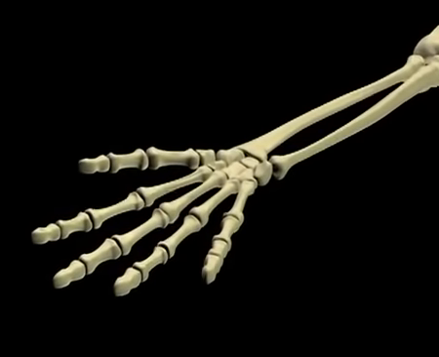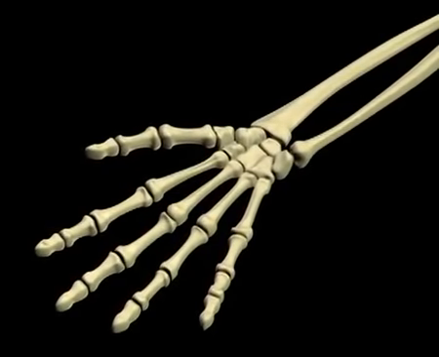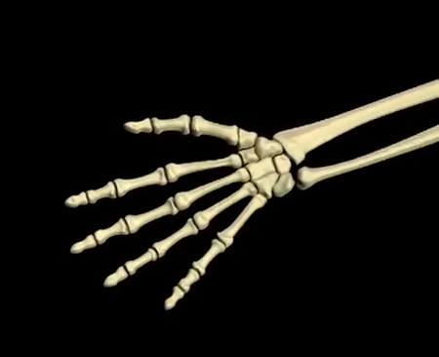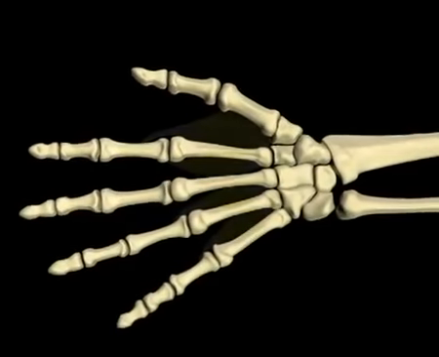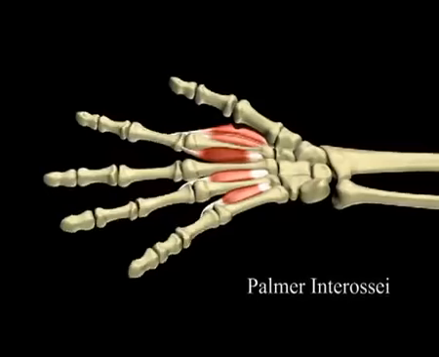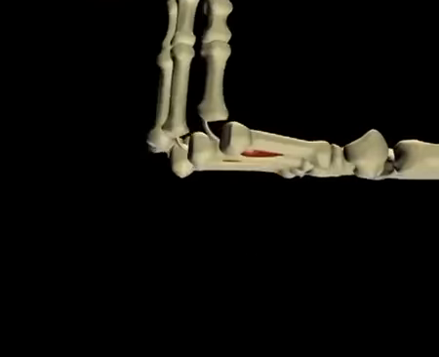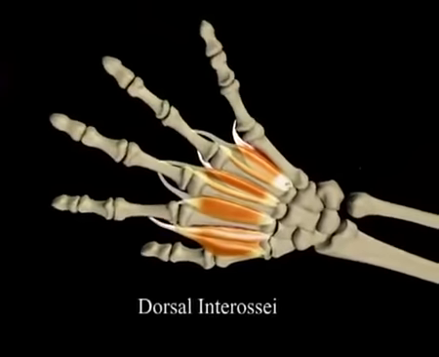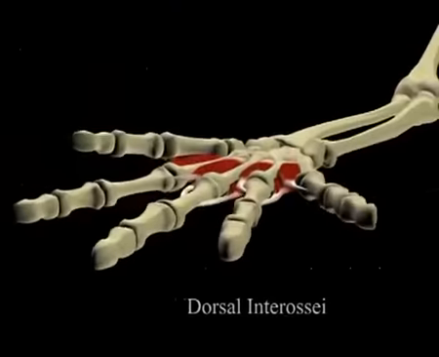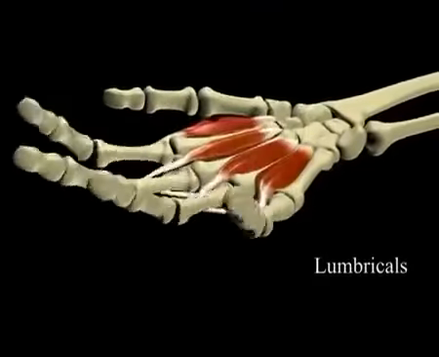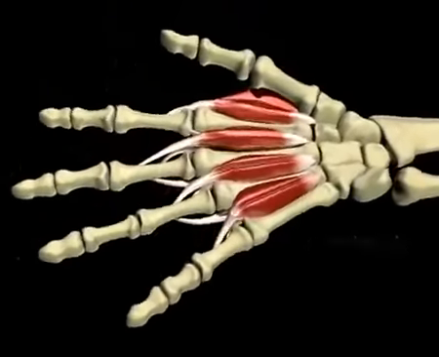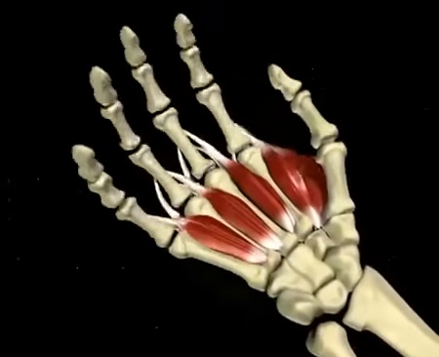Although the median nerve innervates certain muscles of the hand, none are directly linked to the cause of carpal tunnel syndrome. It is, however, often the repetitive movement of the digits that can cause the injury. The 4 palmar interosseous muscles adduct the digits as shown. Posterior to these are the 4 dorsal interosseous muscles which abduct the digits. On the anterior side of the hand, the 4 lumbricals arise, which flex the digits at the metacarpophalangeal joints and extend them at the interphalangeal joints.